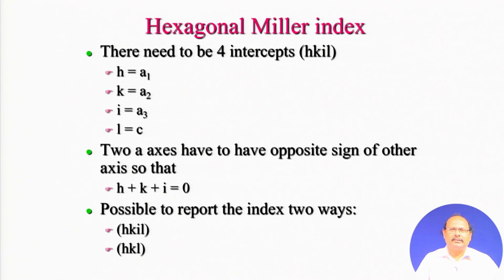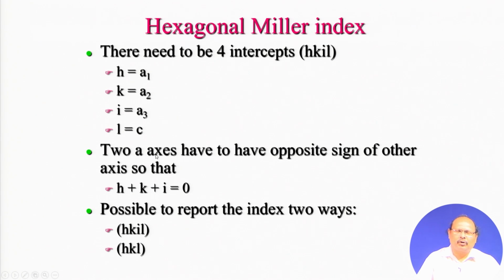But in the case of hexagonal and trigonal crystal systems, there are 4 crystallographic axes. So, theoretically there are 4 intercepts possible here. That is why you have a symbol which we call HKIL. This is called the Miller-Bravais indices. So, H essentially corresponds to the intercept along the A1 direction, K is the A2 direction, I is the A3 direction, and L corresponds to the C direction here.